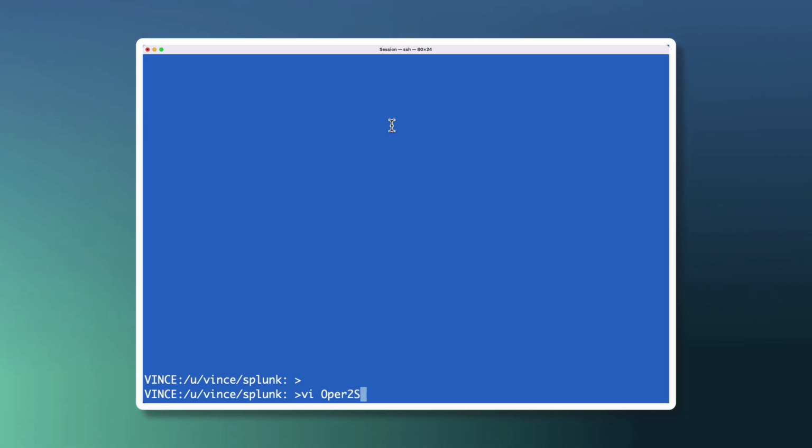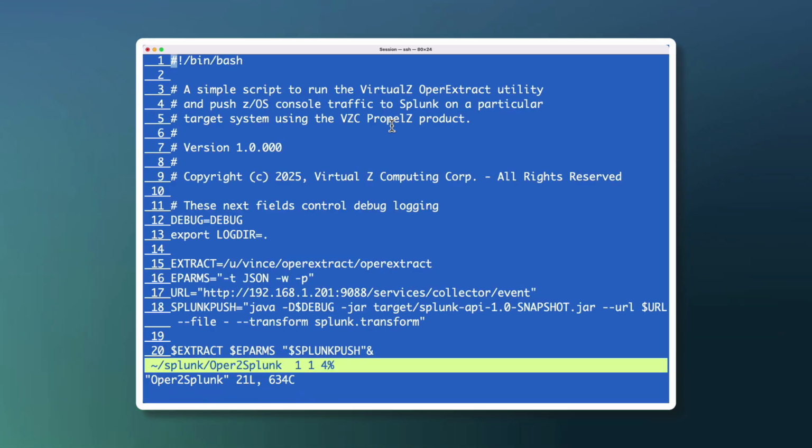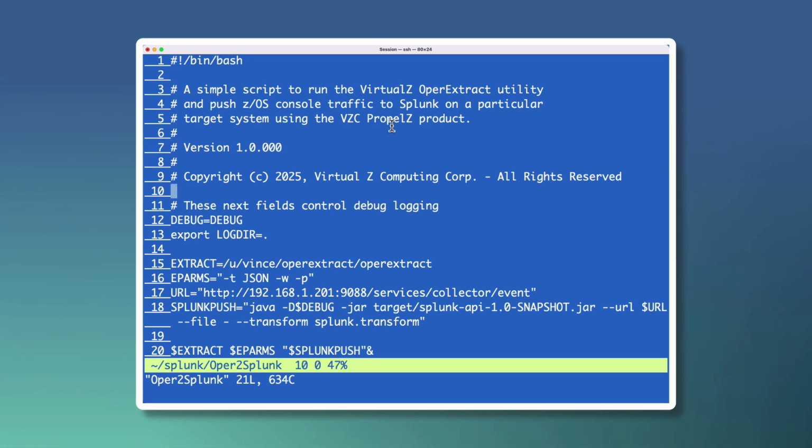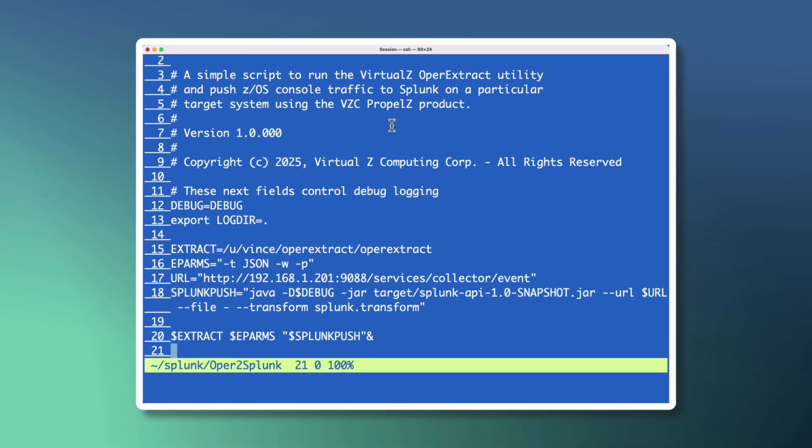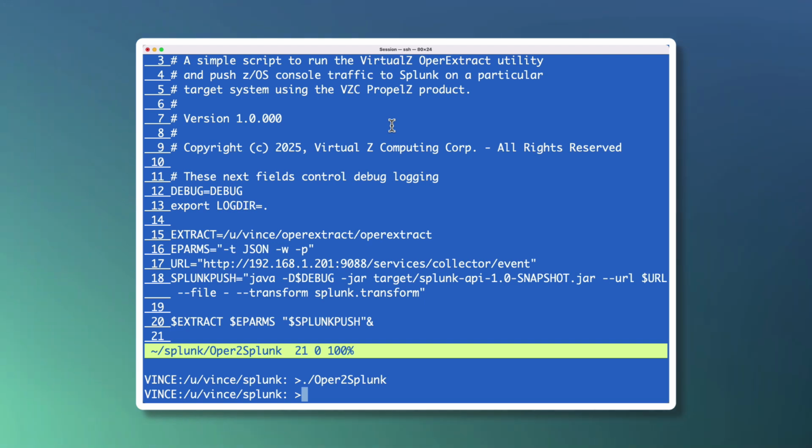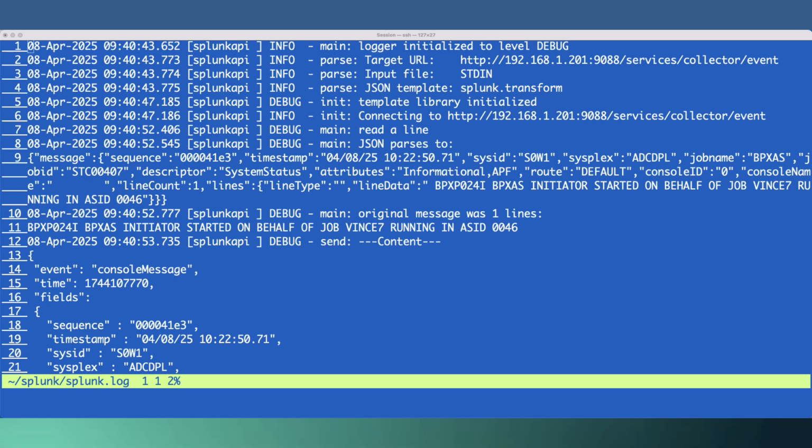So I'm going to move over to the mainframe side, and I'm going to just very quickly show an example of what I talked about before, that PropelZ is a number of different parts. And again, the details of this aren't very important. But what we're doing here is we're using PropelZ, and then instead of connecting to a normal JDBC driver and database, we're talking to a component that knows how to invoke the Splunk API. So I just started it.